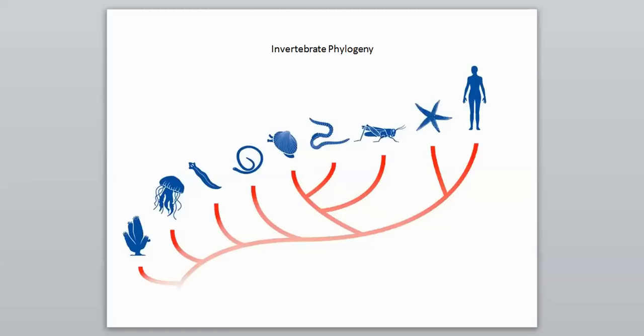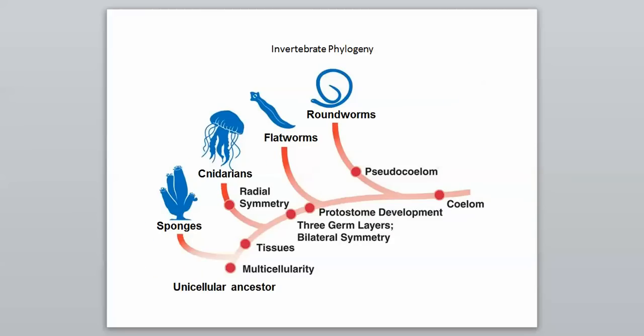If you remember, going back from first semester, this is what is called a cladogram, and it shows us how things have developed over time, going by evolutionary traits. This is how we group things evolutionarily, and you're going to need to be able to answer some questions, like which animal does not have specialized tissues, and we could say that is the sponges, because the tissues come after the sponges. And where did a pseudocoelom first come to be? That would be with the roundworm. So be able to read and identify characteristics on this chart.